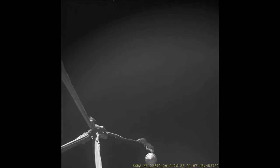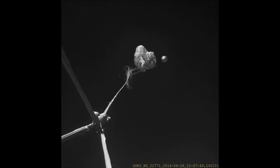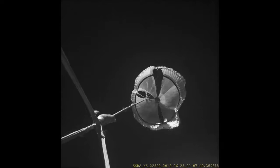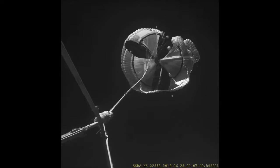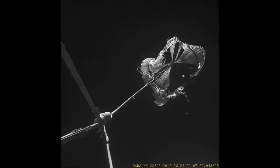So if we go to the fourth video, we see the beginning of the supersonic parachute inflation. So the ballute is pulling the packed parachute off the back of the vehicle. It's deploying all of the ropes and rigging necessary to support the parachute as it's attached to the vehicle. Again, the vehicle is going about 2,500 miles an hour, and we see the parachute beginning to inflate. This is all high speed, slow motion here. But very early on, it begins developing tears. And once it has those tears, the parachute structure just won't hold its geometry very well.